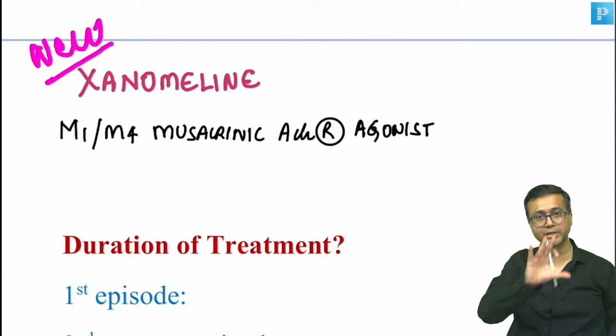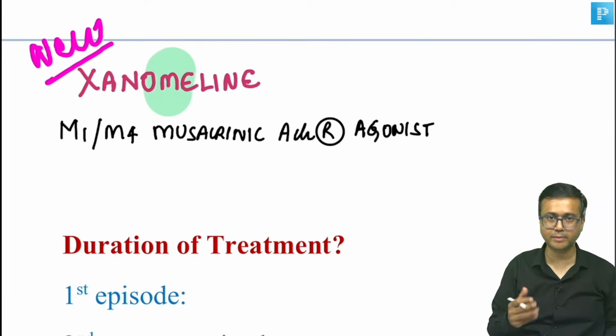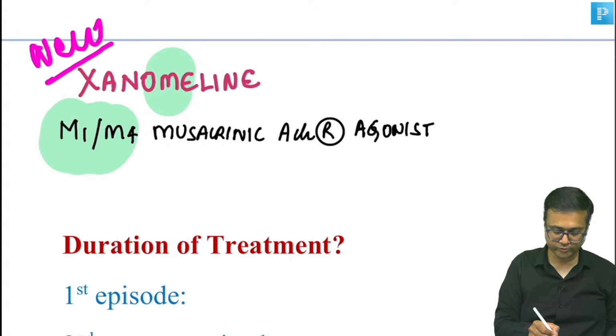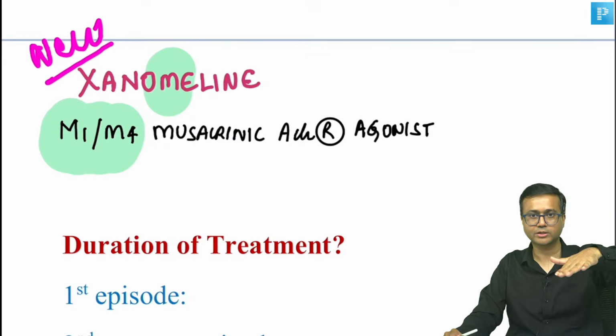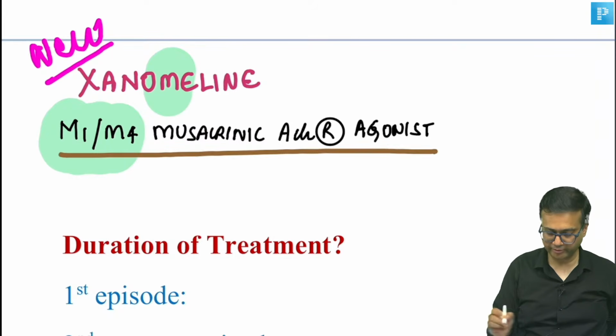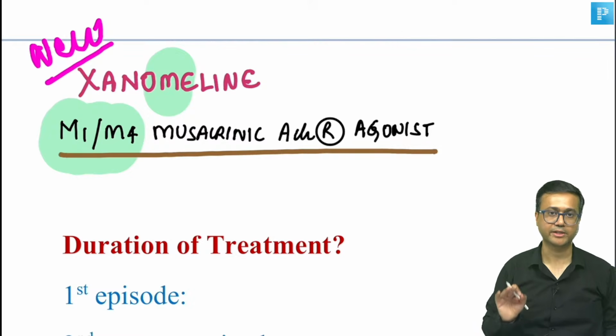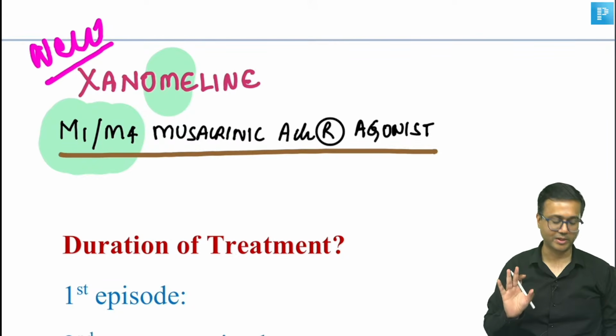At least remember the name, remember the mechanism. So we have xanomeline. So remember M is coming in between. It is M1, M4. See, in the etiology we said that acetylcholine is reduced. So if we are targeting a drug which is affecting these muscarinic receptors, we are using an agonist. So it is an M1, M4 muscarinic acetylcholine receptor agonist. So remember the name, that is xanomeline, but it doesn't matter. Just try to now remember.